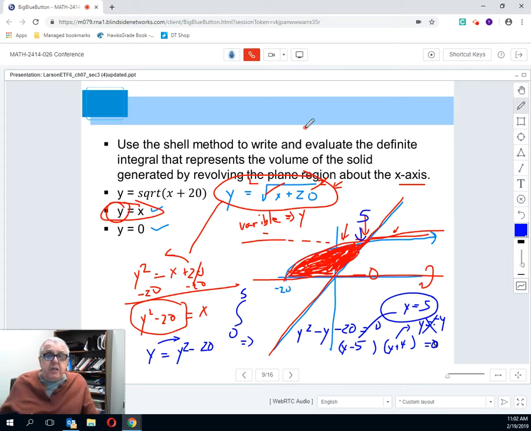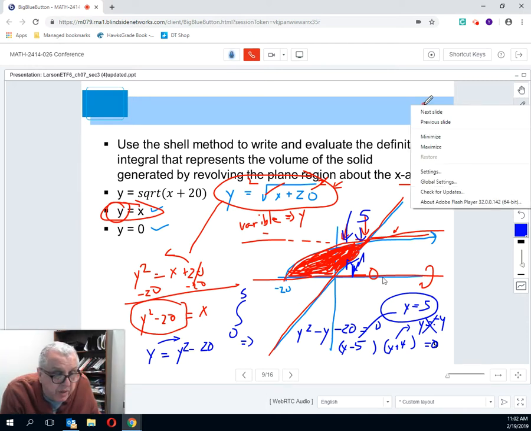Now, normally, if we were rotating this around the y-axis, we looked at the x values, and we'd say it's the top function minus the bottom function, right? When you look at two functions, you want to find the area between. It would be the top minus the bottom. However, since we're rotating about the x-axis and we're looking at the y values, you almost have to take this whole graph and bring it upright.